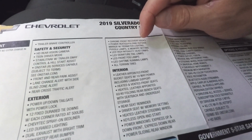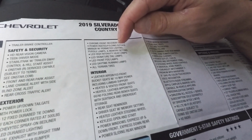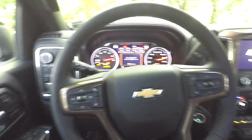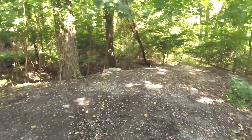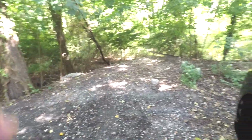Power heated folding outside mirror with perimeter lighting, which I'll show you right now, actually. Let's go ahead and take a look at that. I'll start the engine up. Push button start, of course. So let's go outside. I'll show you exactly what they're talking about. This is the perimeter lighting. Basically, you press that button there. And you have these little lights, which actually shine very brightly out this direction, as you can see my hand. And it allows you to see what's around you instead of just straight in front of you.